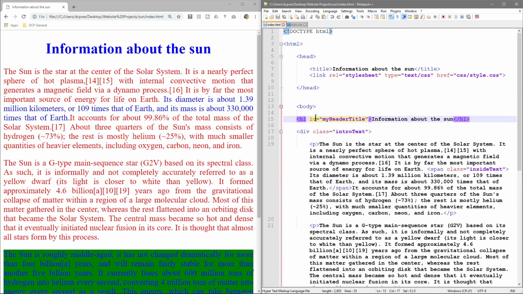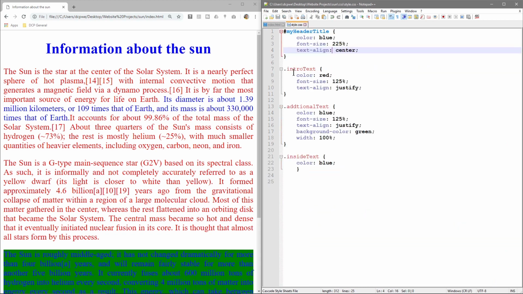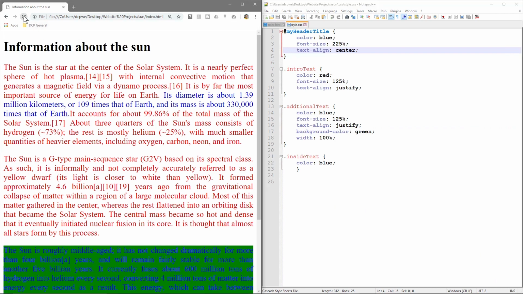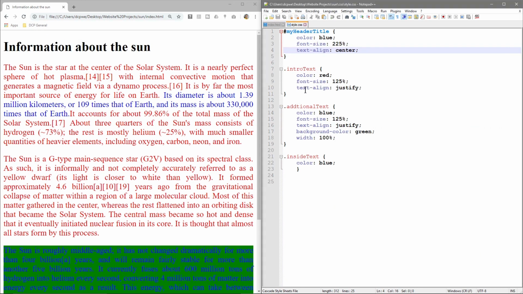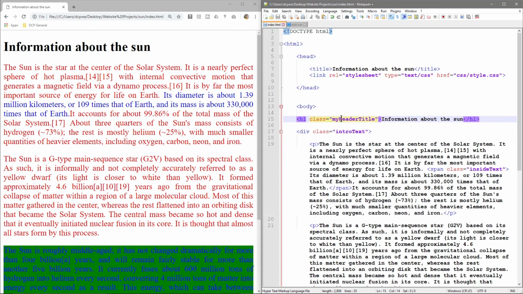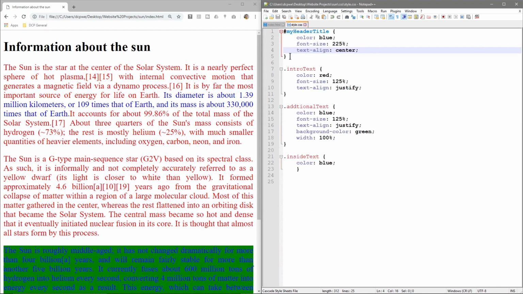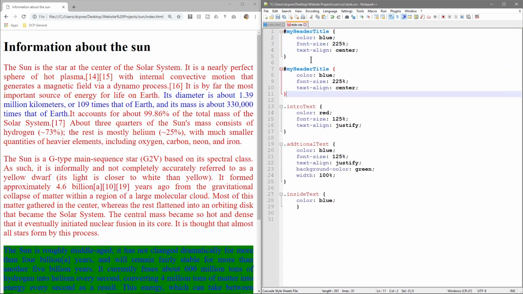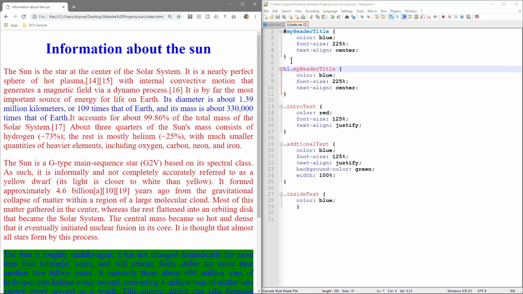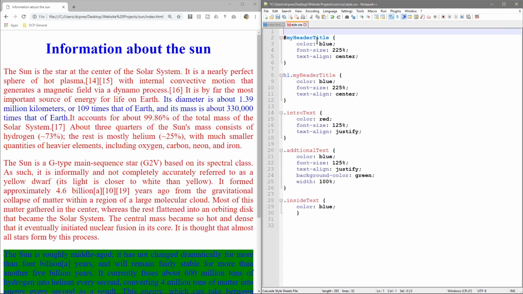But if here, for example, we change this to a class, right? And then we went to the styles and we saw no class there. We'll be thinking like, what's going on? There's a class here to target this header one tag, but there's no class in the HTML. So really what would happen here is the developer would have copied this class, the one above, and instead of targeting it via ID, he would have done h1.myheaderTitle. And we refresh, we'll see that, right? But now there's two of them. So the other developer looking at this is thinking, well, why is there two of them? I don't understand this. So what the developer would have done is put a comment.